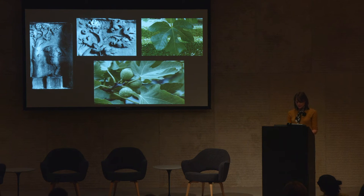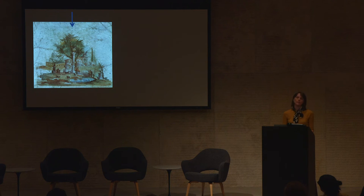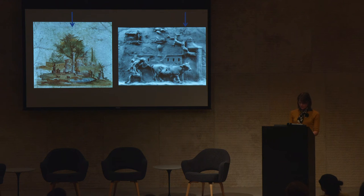A different approach is to investigate whether there are any comparanda either elsewhere in Roman relief sculpture or in painting, where trees are a frequent feature, especially in the genre of so-called sacro-idyllic landscapes. In these scenes, trees appear in close connection — indeed often intertwined — with columns, statues, and architectonic forms. The examples fall into three main, sometimes overlapping categories: first, the pairing or entwining of a tree with a column or statue to form a pyramidal arrangement, often at the center of the field; second, the interweaving of a tree and its branches with more complex architectural features such as a wall or gate; and third, the encircling of a tree by means of a low enclosure wall or barrier.